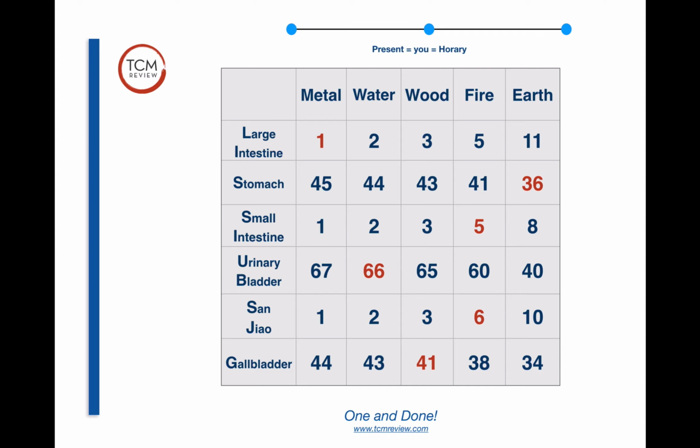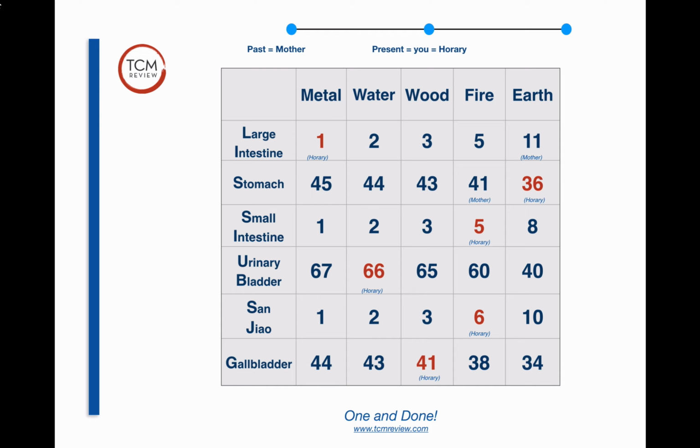The present represents you, and it's also called a horary point, and those are these points here. And then one to the left are the mother points. The mother represents the past generation, or your mother represents the past generation. So in the case of large intestine, it was like liver on the previous page where we didn't have a point to the left. So we circle around and go to large intestine 11. There's the mother. For stomach, one point to the left of the horary would be stomach 41.